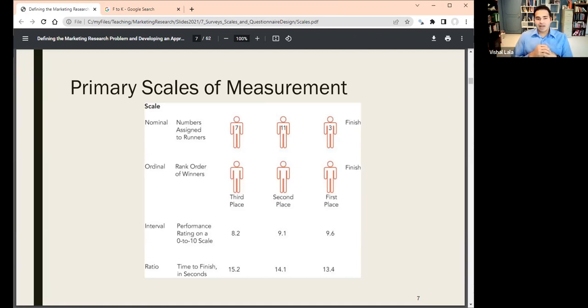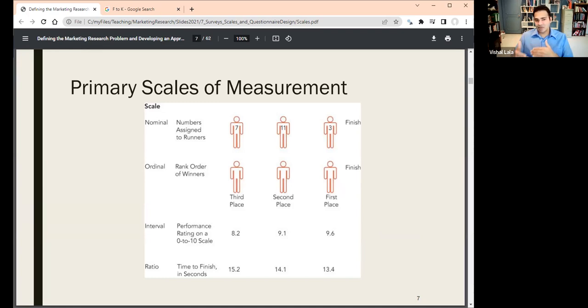Now, an ordinal scale has properties that go beyond that of a nominal scale. For example, with an ordinal scale, the number may reflect a rank order. A rank 1 is better than rank 2 is better than rank 3. A company might break up their customers into tiers, a platinum, a gold, a silver, and so on. Or a club may have different levels of membership, a platinum membership, an onyx membership, and so on and so forth.